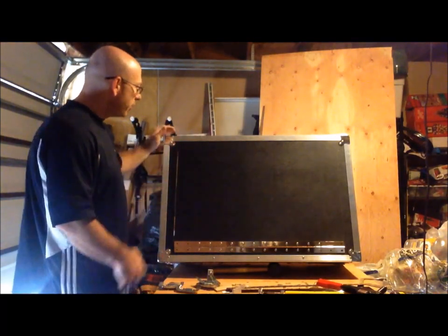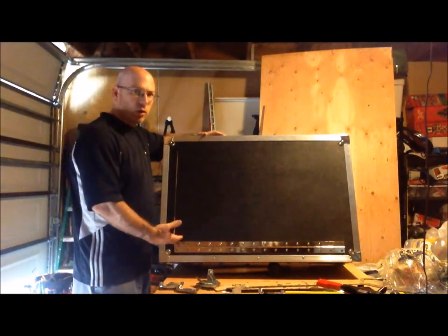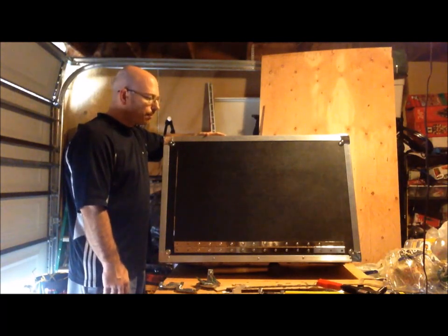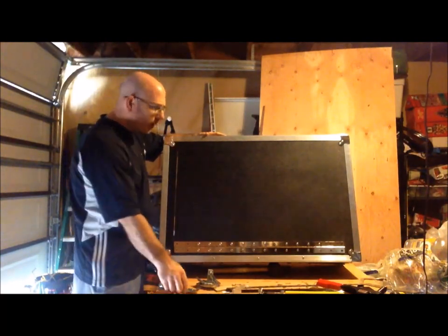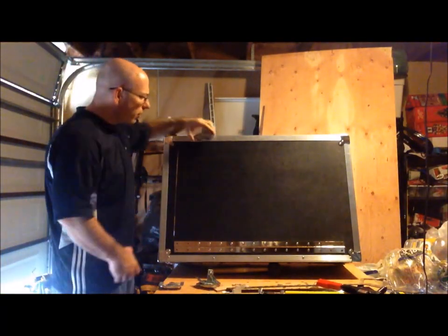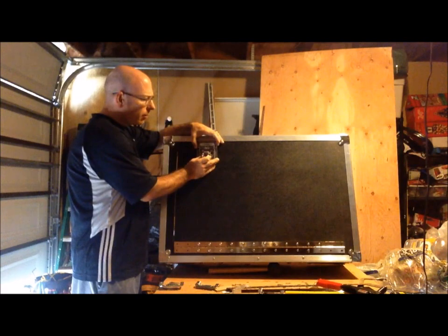What I've done here is started composing the back door, which happens to be the top box. I've already put on the hinges and started doing some cutting. You may not be able to see it in the lighting, but I've already cut out the shape for our latches. Might not be able to see them there, but they are there.